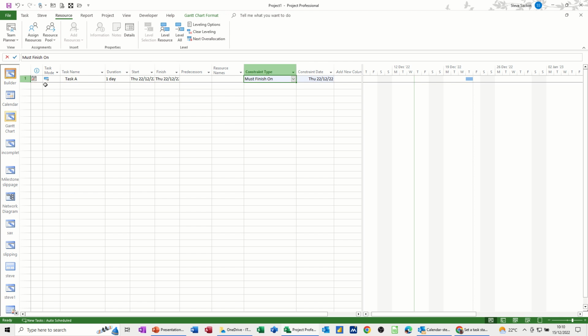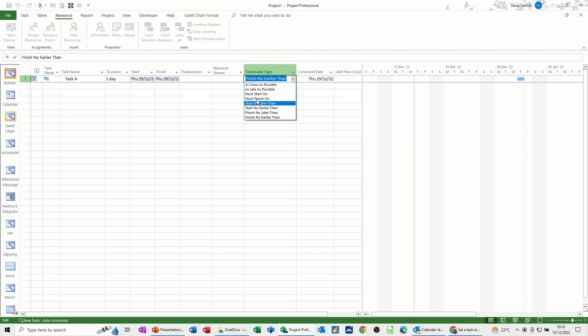That's an inflexible constraint. The other ones that we've got in there: finish no later than a particular date, and then you're setting the date, so that's the 22nd, finish no later than the 22nd, finish no later than the 29th, that's okay. And then the other one, finish no earlier than the 29th, so it's gone there, so it can't finish before the 29th. So these are all preset constraint types you have.